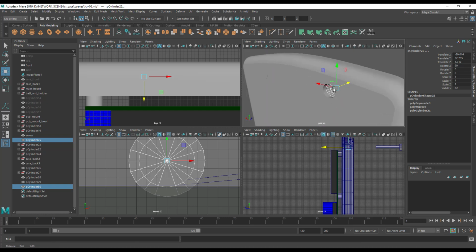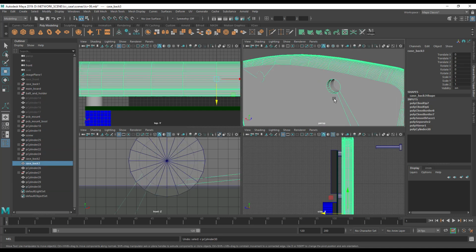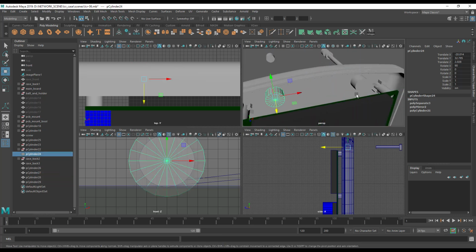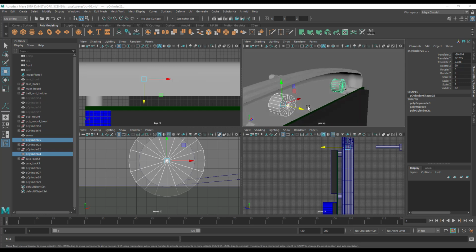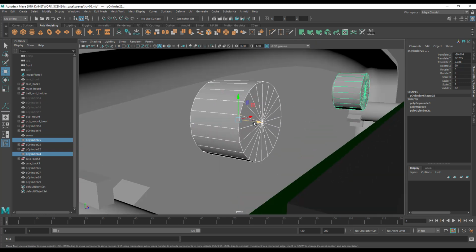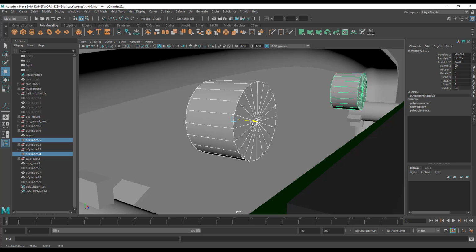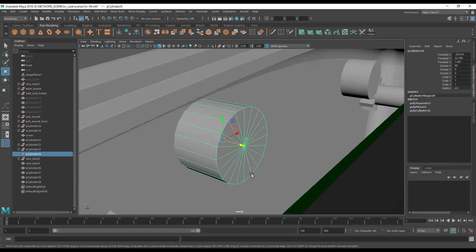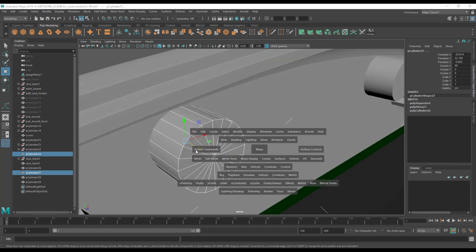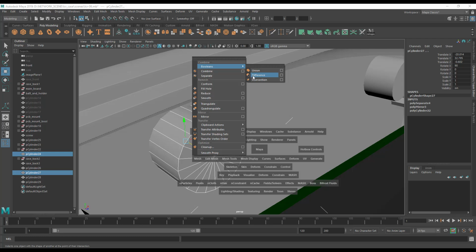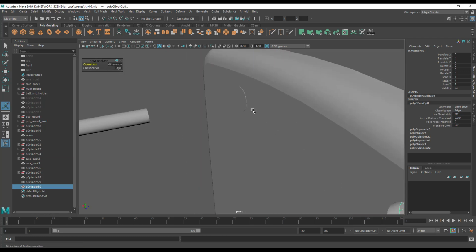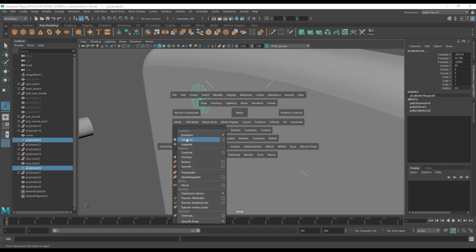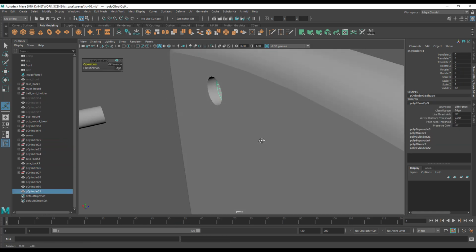the case, which means my lineup was wrong, so I need to undo my boolean. Okay, better to know now. So make sure our 3D printer sees these as one object. We need them to go into the back of the case like so, and now we can perform our boolean operation. So select this one, mesh, boolean, difference. Same with this. So this one, mesh, boolean, difference. And there we go.